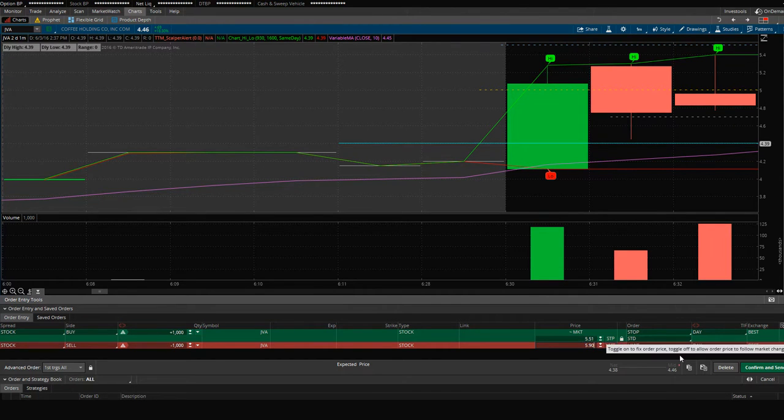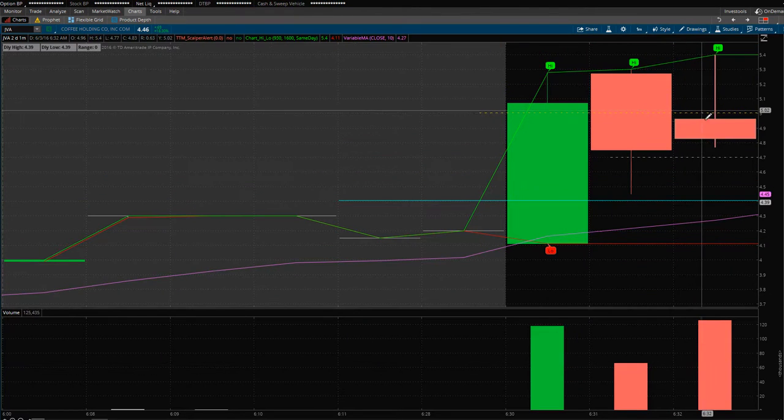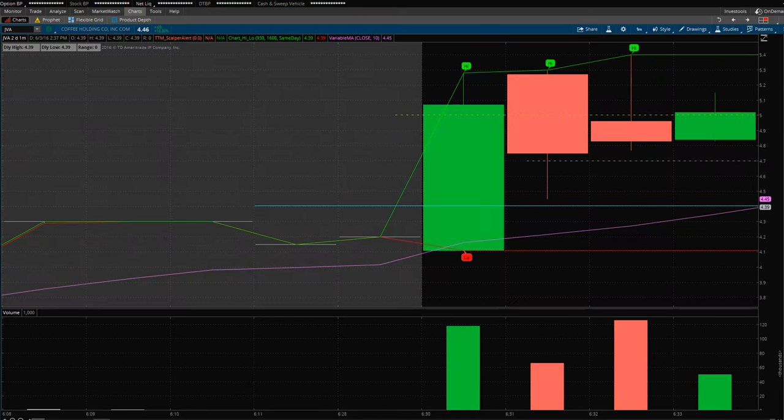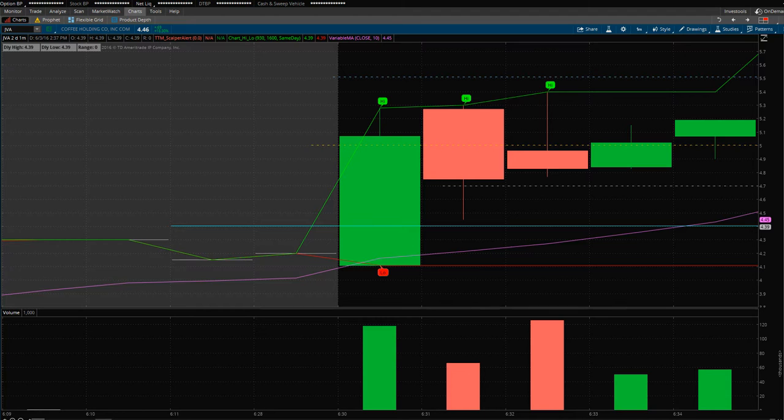So let's actually delete that, and let's scroll over here. Okay, now imagine we had our order at 551. We'd still be watching and waiting. And then here we are. We're still watching and waiting. So we have like 2 or 3 minutes of just watching and waiting. This dotted blue line is 551. We're still watching and waiting.